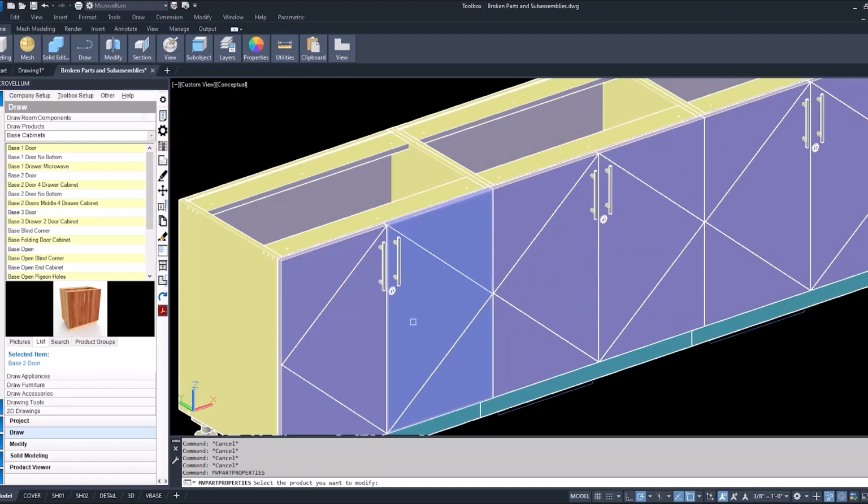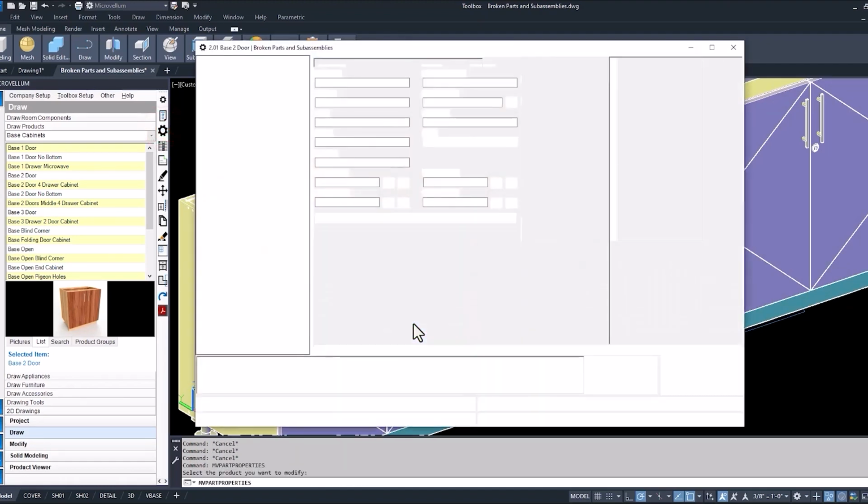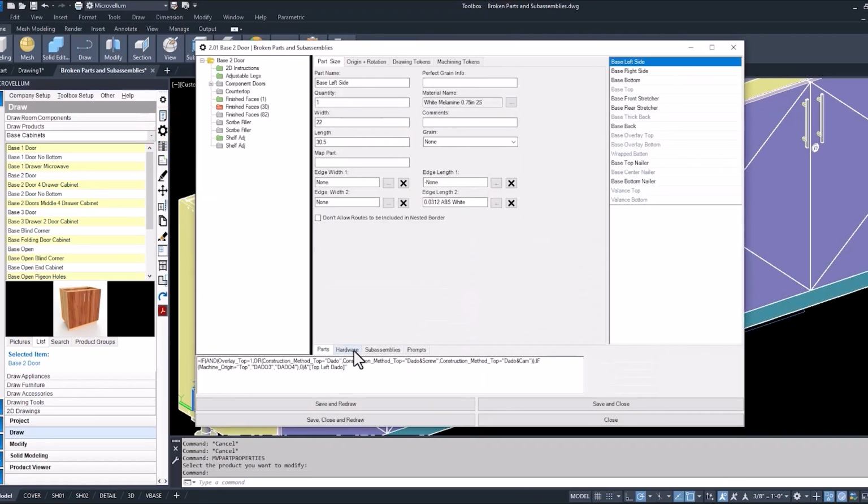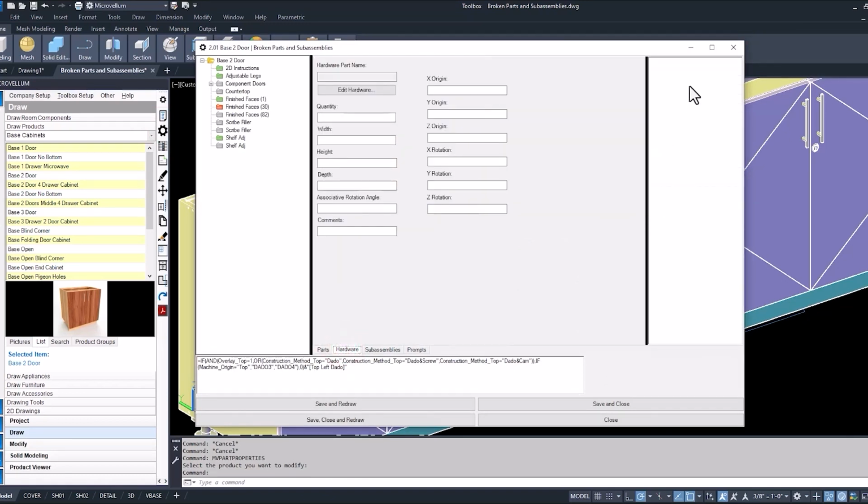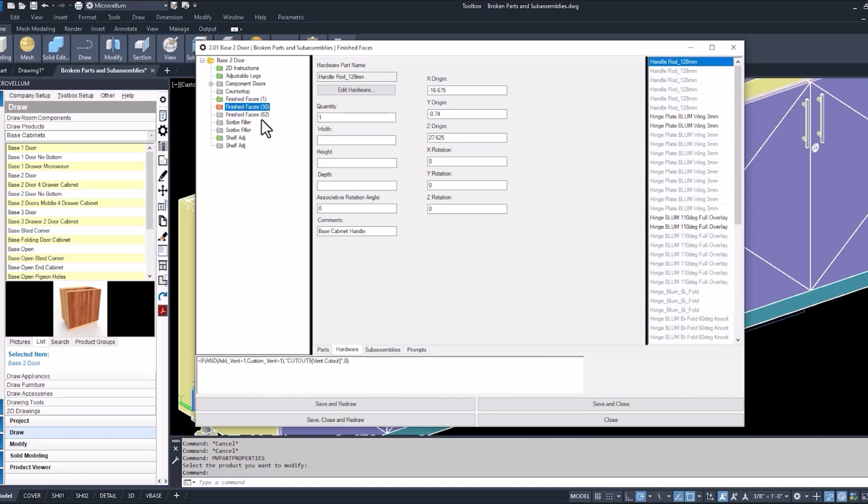So the first thing that I want to do is take a look at this door and figure out why the lock hardware is still coming in. So if I go into the part properties and I select hardware, you can see we don't have any hardware on the product. So that means that it's coming in from a subassembly. Now this is usually a sign that something's happened. This red folder means it's been saved to the row, so it's now a unique subassembly, so carrying some different kind of values than all the other subassemblies with the same name.